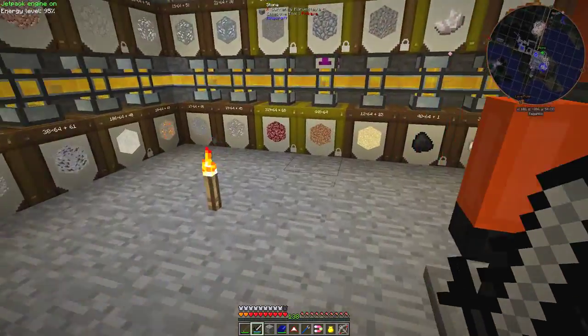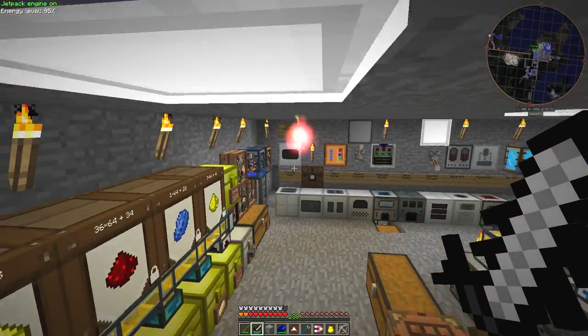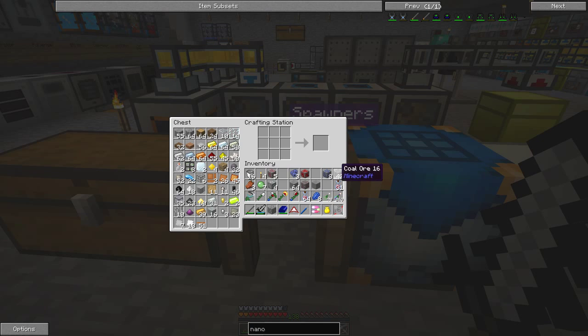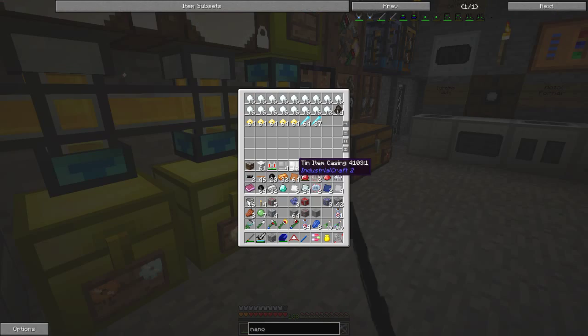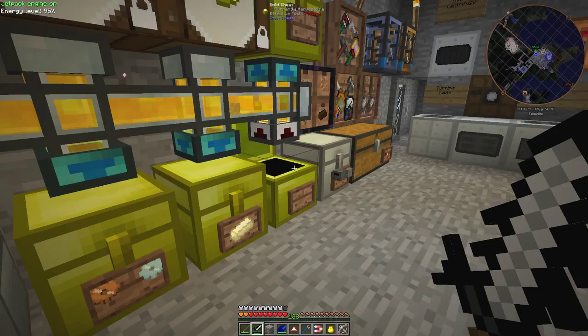What I discovered is I needed to make some coolant. Let's jump over that. And the way to make coolant is you need some cooling cells. Have I got any cells? Yes, I've got plenty of cells, in this chest here. So I'm going to take a few universal cells and a few empty cells. I don't have any empty cells, so we'll make a couple. And all you need to do to make empty cells is to extrude tin plate, if I'm not mistaken.